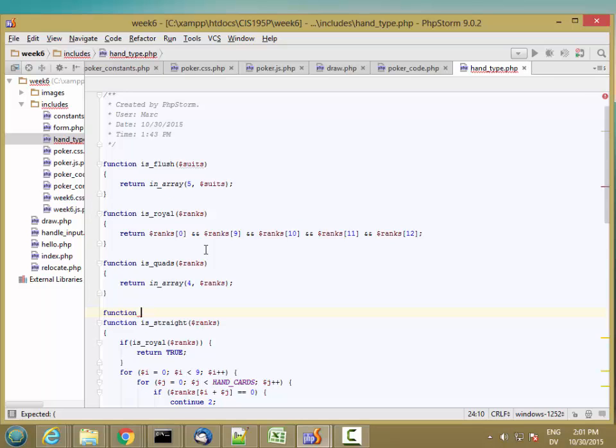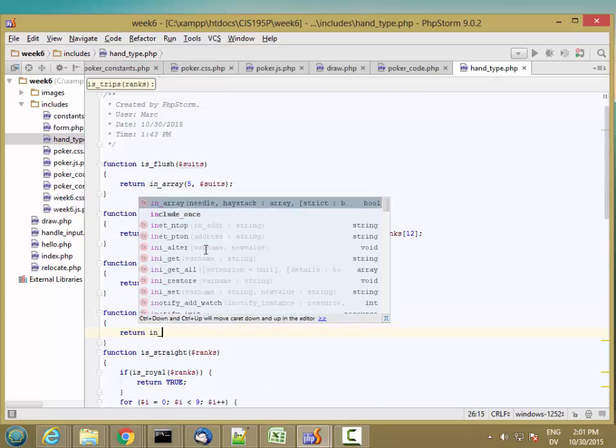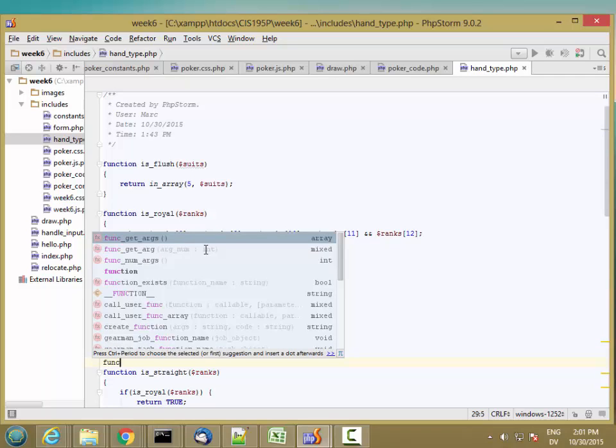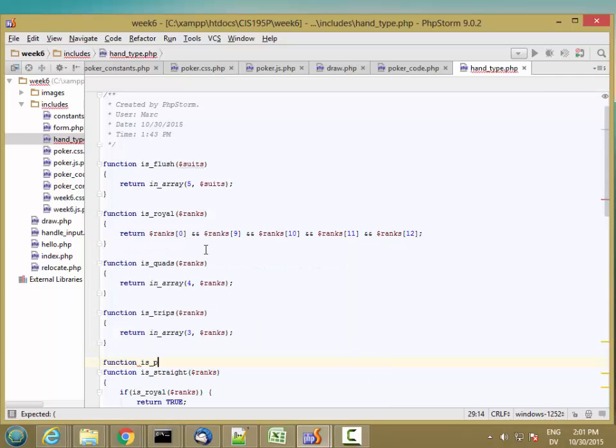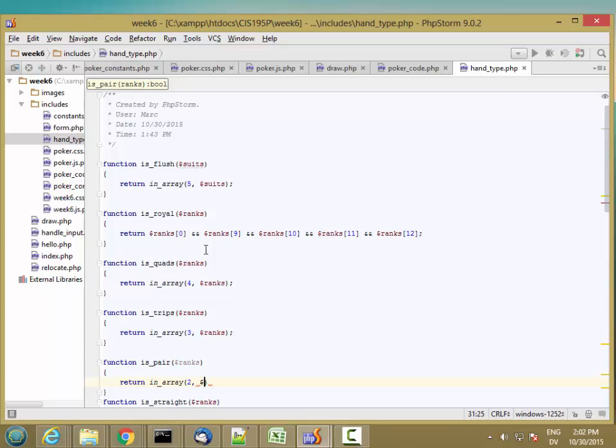And then we'll also do is trips, return in array 3 in ranks, so 3 of a kind. And then is pair, ranks, in array 2 ranks.